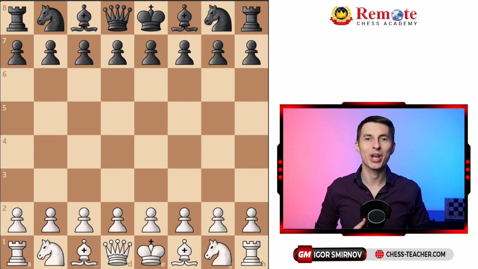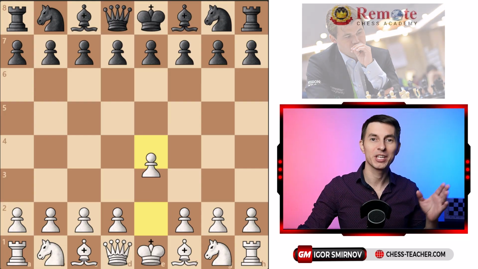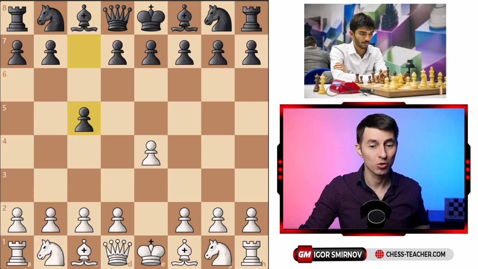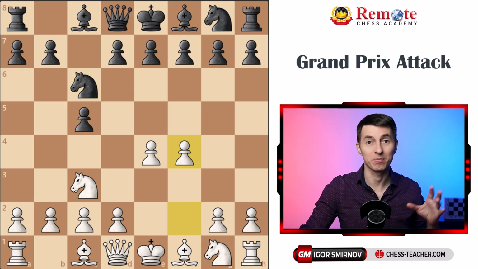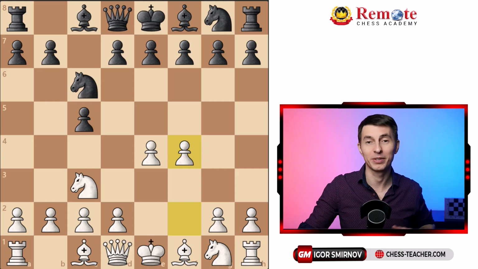What's up, guys? Today we're gonna have a look at the game where Magnus Carlsen, playing white, showed a very interesting and aggressive variation against the Sicilian Defense, and he achieved a winning position in just about 10 moves playing against Indian prodigy Gukesh. So Carlsen starts off with knight c3 followed by pawn to f4, the Grand Prix Attack. And this is indeed one of the opening lines which I would recommend that you play against the Sicilian.